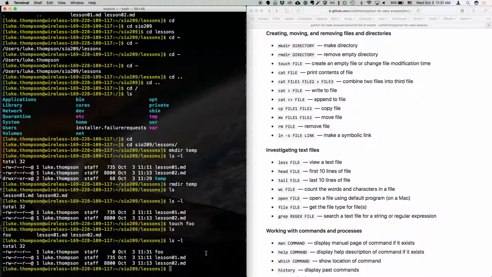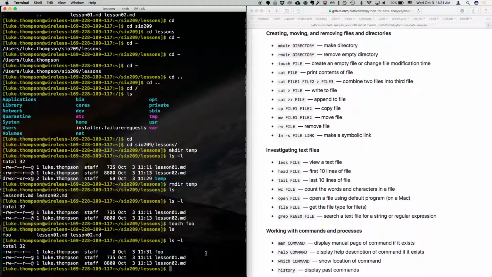All that touch did was just create a file that's empty. The other thing that touch can do is update the date and time that a file was modified, or you can actually specify exactly when you want that modification date to be.